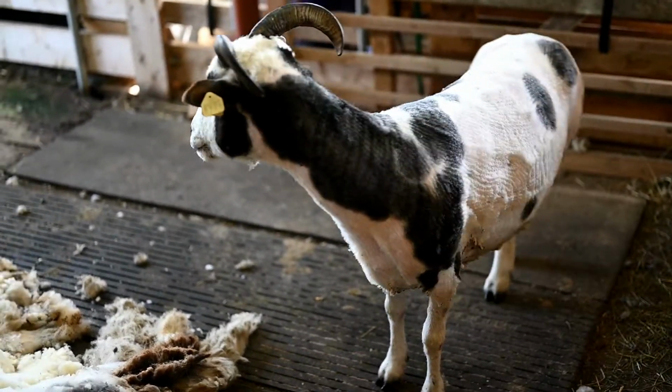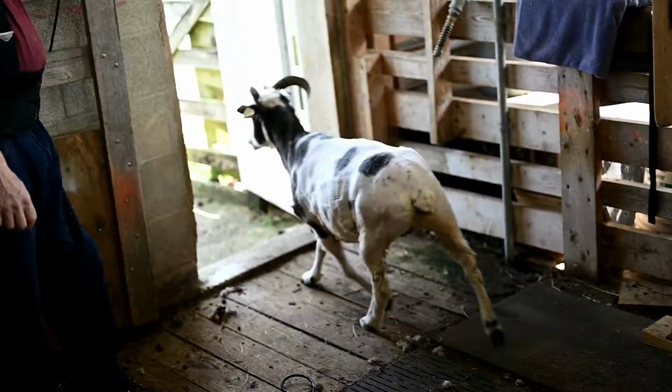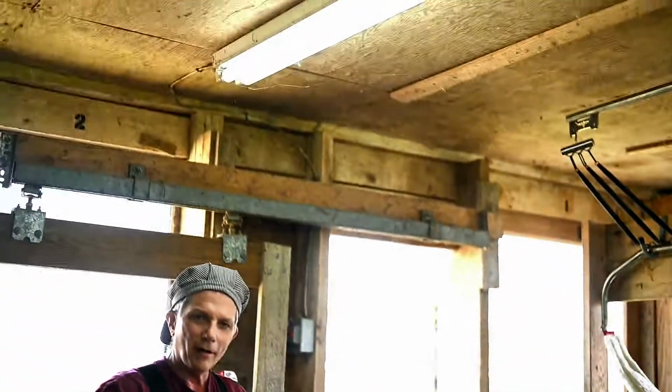Yeah. Okay, Maggie. You want to give her a peanut? Oh, yeah, there's some up there. You did a good job. Bye, Maggie. Nope, she didn't jump. Okay, there you go.